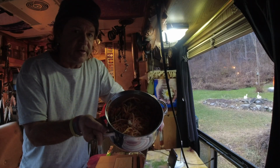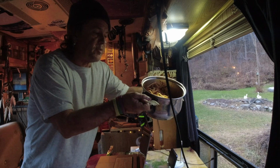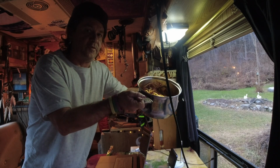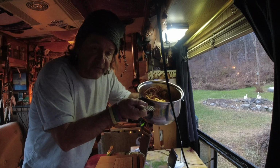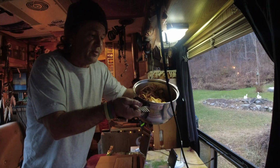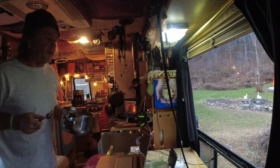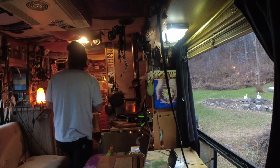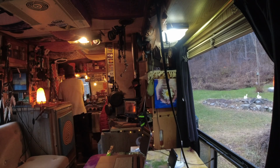All right, here's tonight's dinner. It's last night's dinner. And I kept it right by the door. I didn't put it in the fridge. I didn't have room for it. And down by the door, it's basically the same temperature as it is in the refrigerator. So this time of year, that works great as a refrigerator. I hope I did it right. I hope it's all right. We're gonna get that going. That is tonight's dinner, kids. Happy New Year's. That's what we're having for dinner.